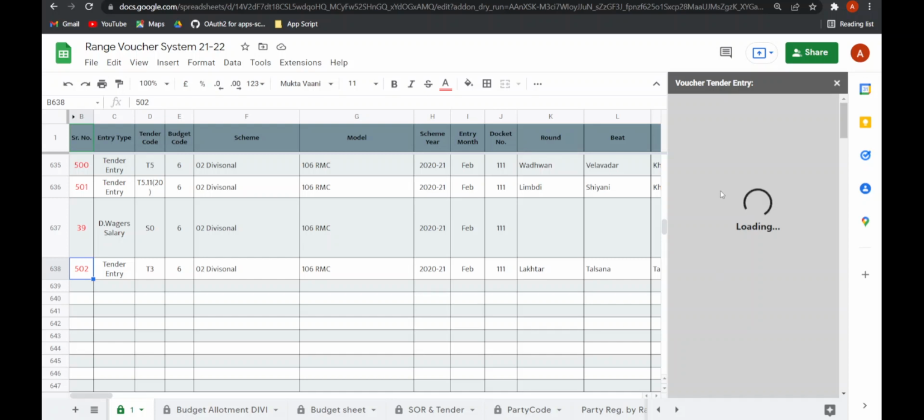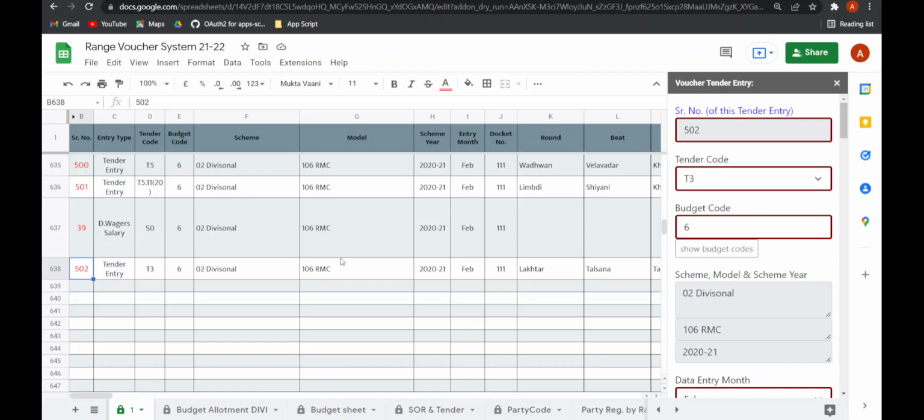So let's wait for a while while it loads the data. It is taking longer than it should. Okay, now the data has been entered.